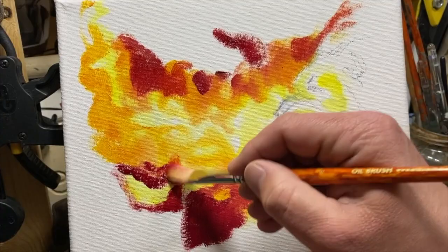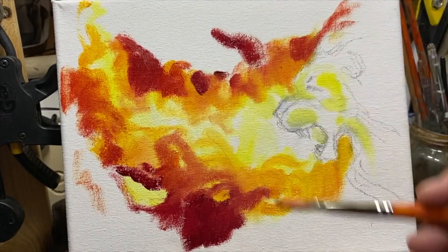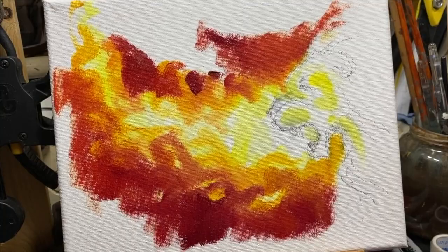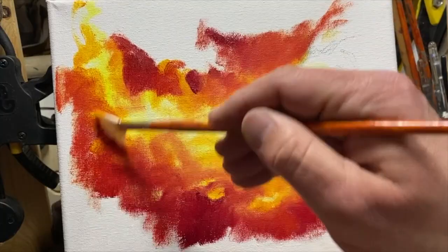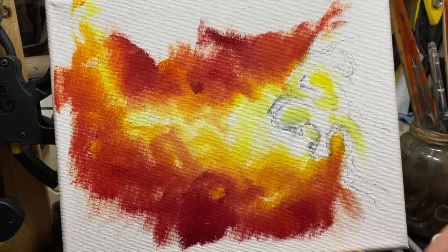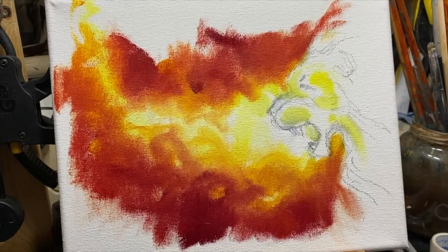Now I'm adding a bit of crimson as well, and in that crimson I've got a bit of cadmium red too, sort of blending it in. This is what you can do with oil paint because it stays wet, so you can keep mixing it in — it's a little bit more difficult with acrylic. Here I'm using a clean fan brush just to blend these areas in a little bit and soften it slightly. You can do this with acrylics too, because you can keep it all wet with a spray, and blend it in the same way.